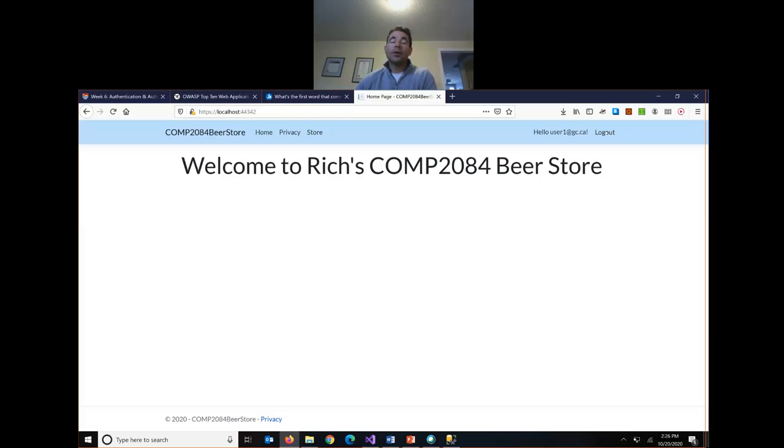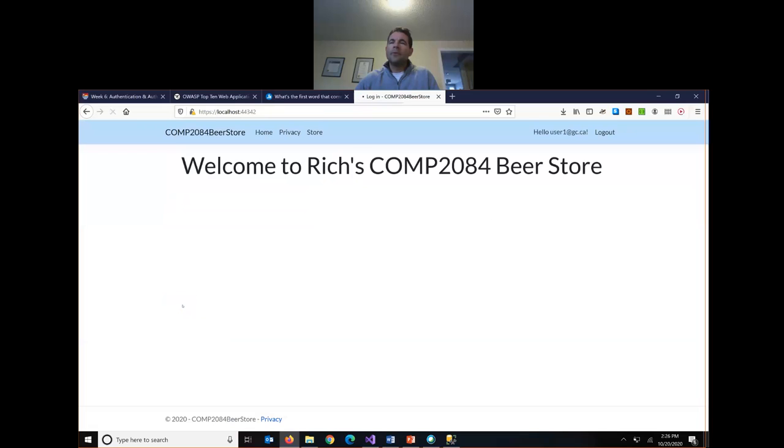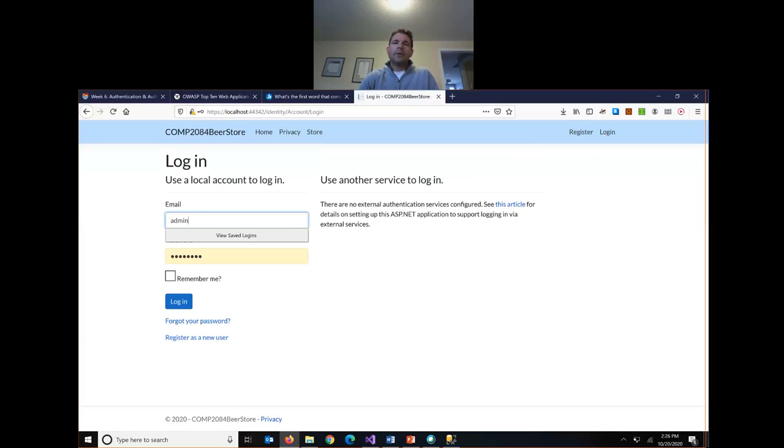Well, let's try. I'll log out, and then I'll try to log back in with that credential. So I'll click log out, click log in. And my login seems to work because it's recognized my username. What if I put in an email that doesn't exist?